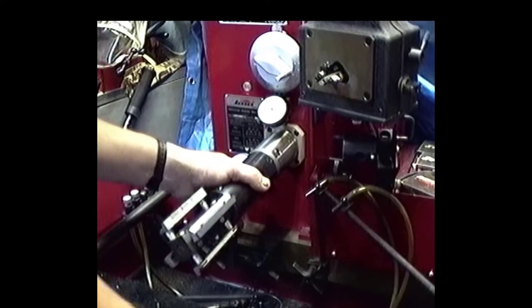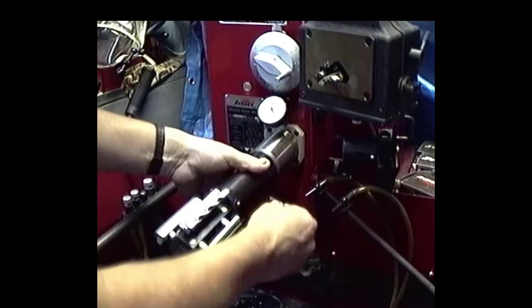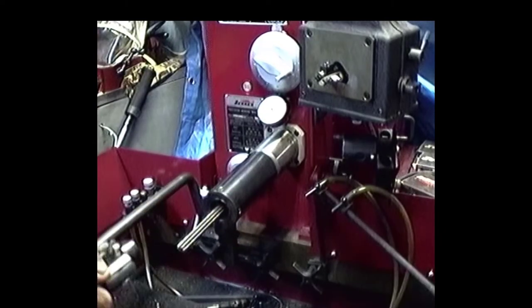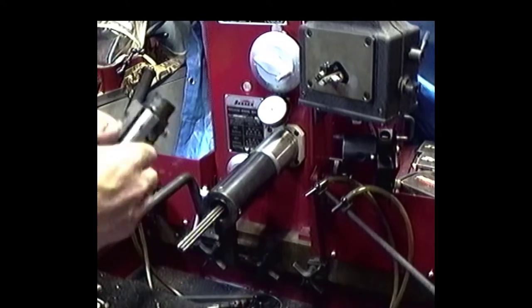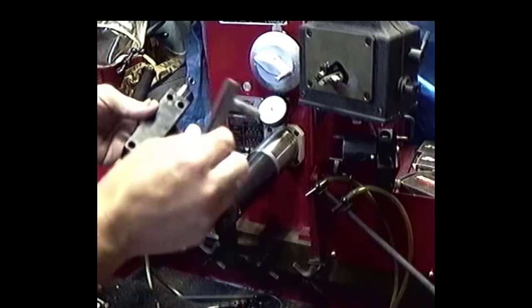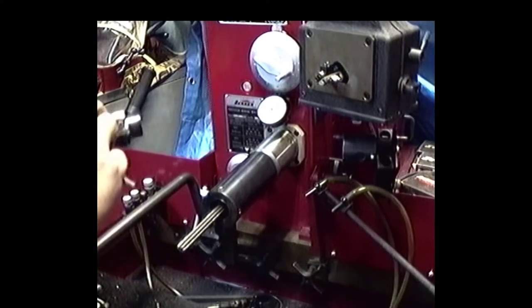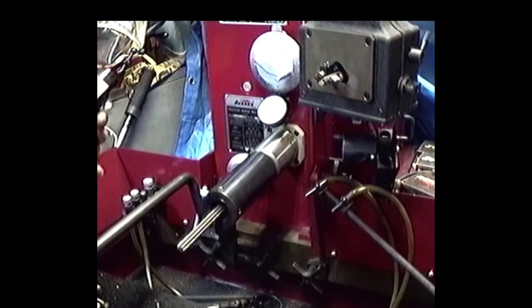Now this thing's got the finish stones in it right now, so I'm going to have to take these stones out. The way you do that is you loosen those two screws, turn that baby and pull it out. Then we're going to take these stones out and set them aside in their own little pile. Don't get them confused with anything else. Then over here I've got these roughing stones, which they say are right around 80 grit. So that's what we're going to use to rough this baby out.